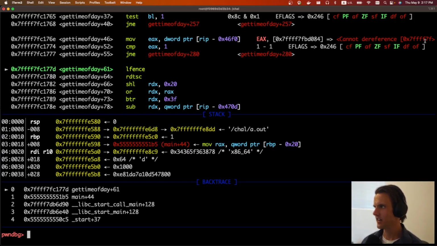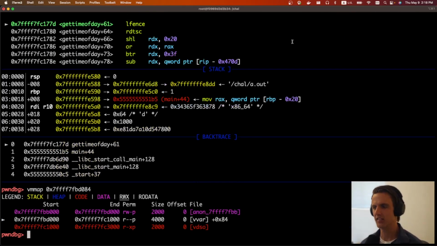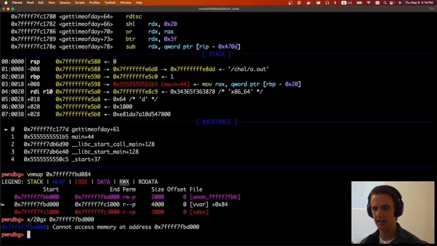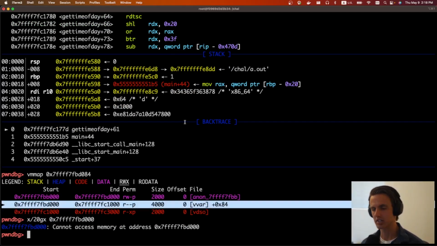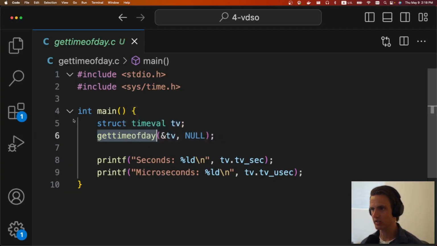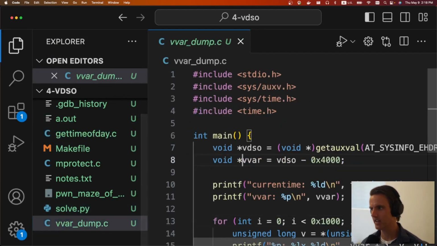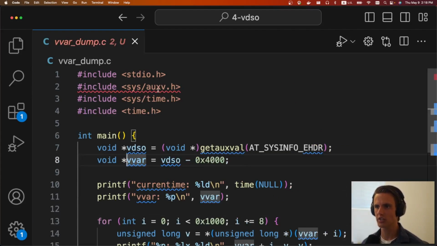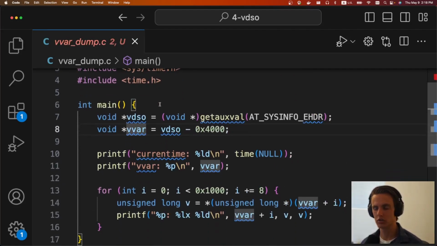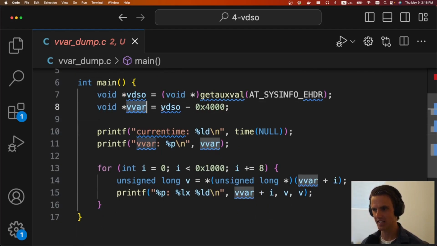But backing up, like I said, it's very strange that these addresses can't be loaded. And if we actually look, they exist in a little section called vvar. It says readable and printable, but for some reason, I guess ptrace, or the x command, just doesn't work with this section, which is interesting. But that's not going to stop us. The process can read it, so that just means we can make another process that can dump it. And so here I have a little utility called vvar dump. So what we're going to do here is find that section, and just dump all the memory there and see what's going on.